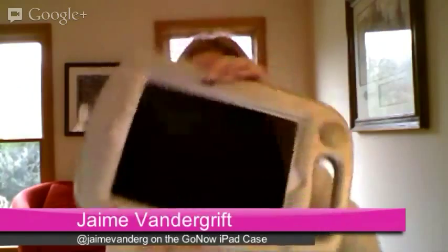I really think there's a lot of potential in this for school environments, especially K-2 where kids are moving around a lot. Even up through K-5, perhaps even higher, this would be a great tool. We simply want our students using these tools for a long time, and we want to do everything we can to protect them. It is the Go Now case by The Attainment Company — I think it is a great product. I will say, if you want to interchange iPads, you do need the screwdriver; it's not a quick pull-out like a regular case, but it probably takes no more than a minute.